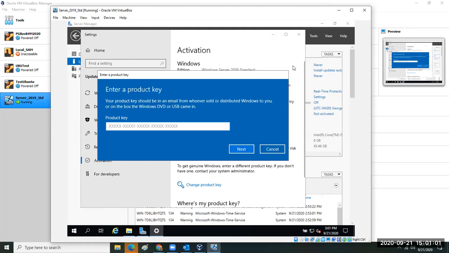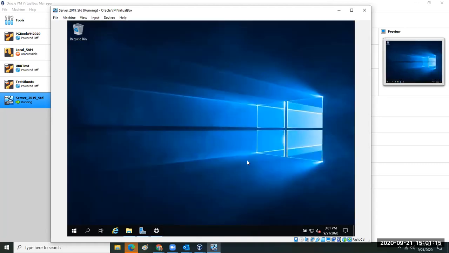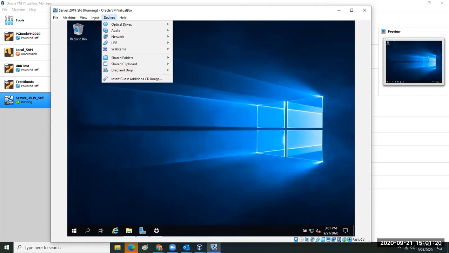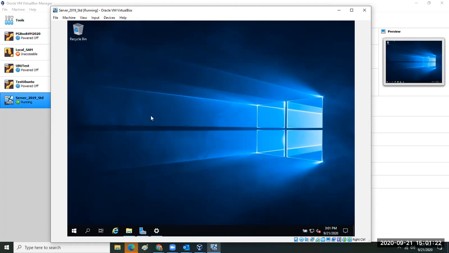So I'm going to minimize this for now by clicking on this small icon in the lower right corner. Down here to the right of the notifications, there's a slender, tall button. I'm going to click on that, and that's going to give me my desktop back. I'm going to go to Devices and insert the Guest Editions CD.